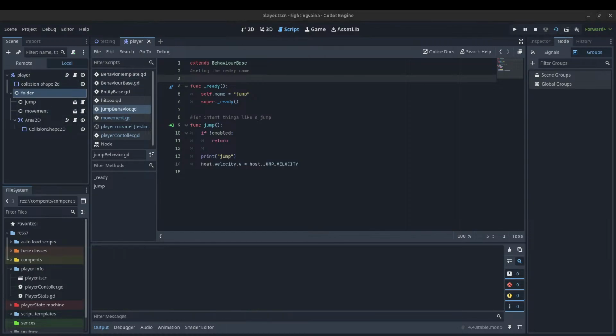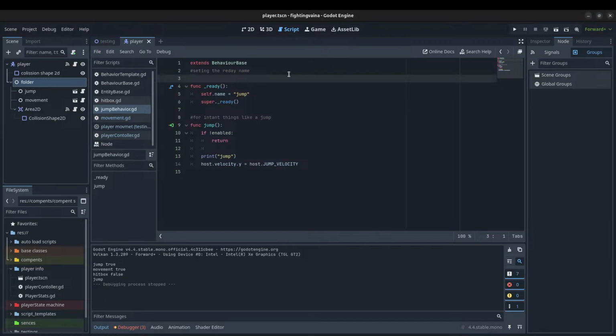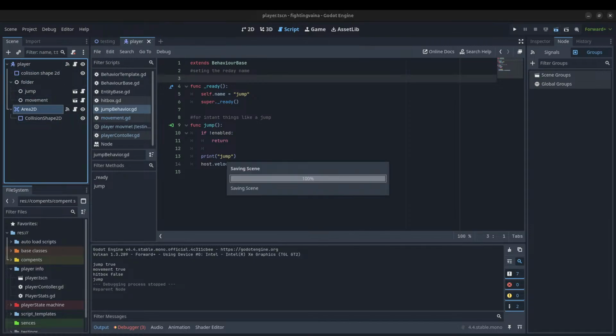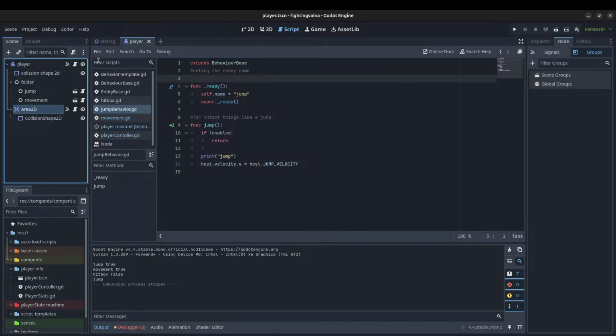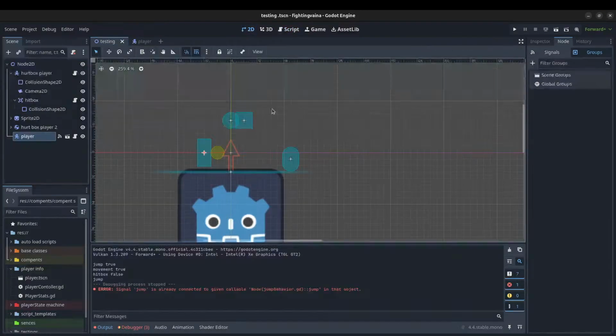Again. Okay, and that being not attached directly to the player is a bit of a problem. Does it move with the player now that I attached it directly to the player? Yep, okay, there we go. That's fine. Testing 2D. Alright, okay.